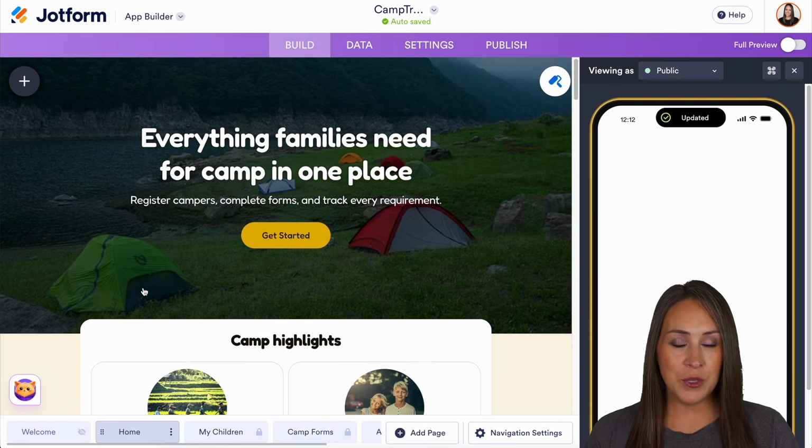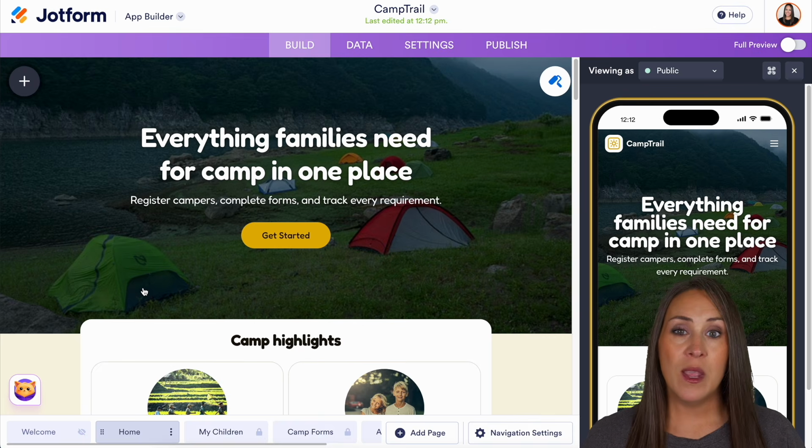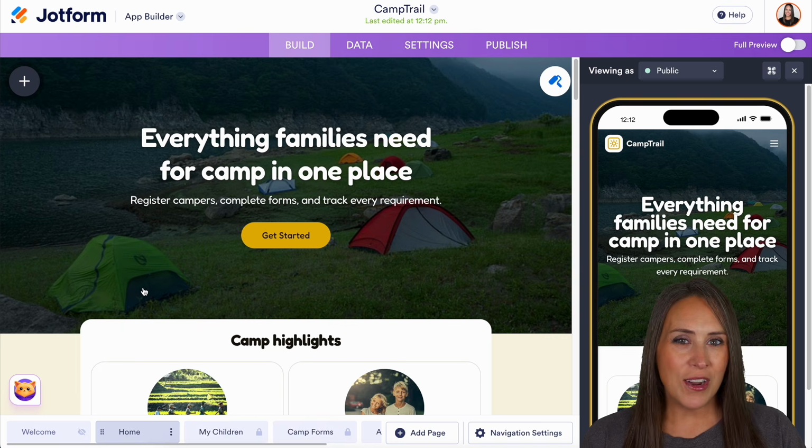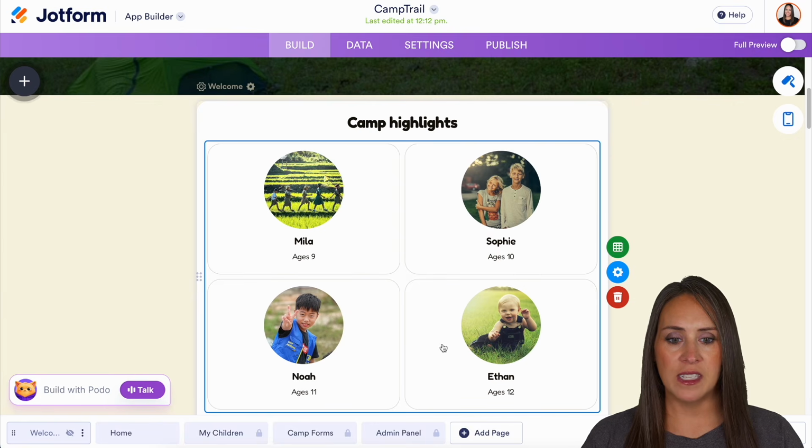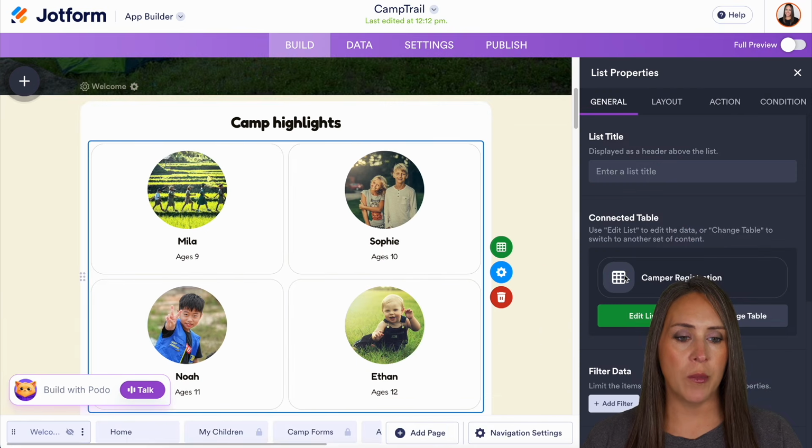Now, another thing that you can do with this is play with some conditional logic, because sometimes conditional logic can be a little hard. Sometimes in our brain, we know exactly what we want to happen, but let's say I'm going to click right here on this section. If I choose the properties button, we see actions and conditions.